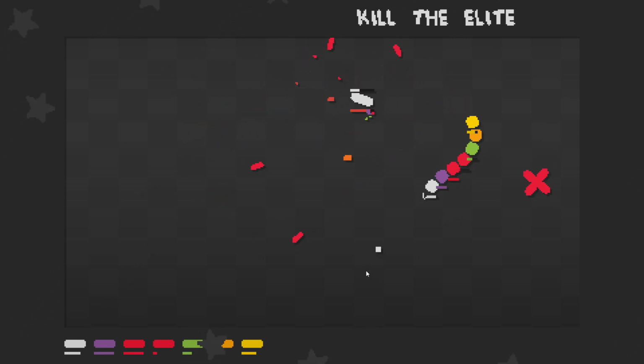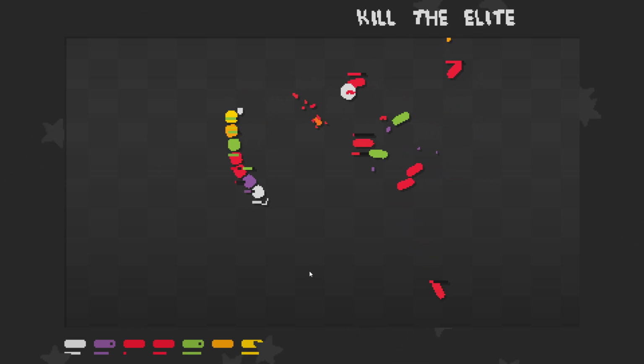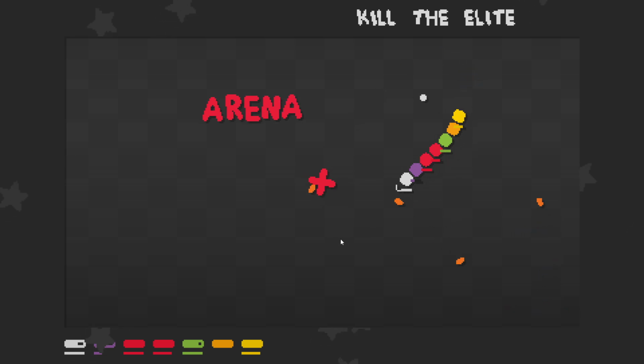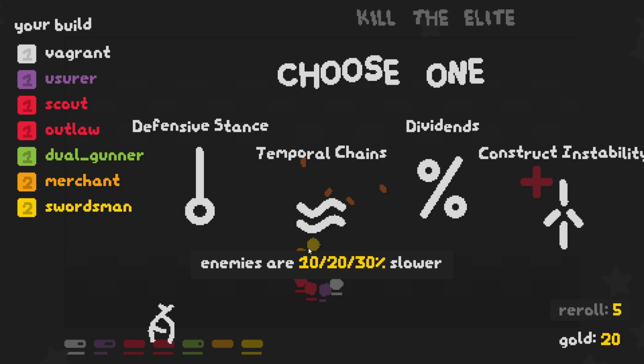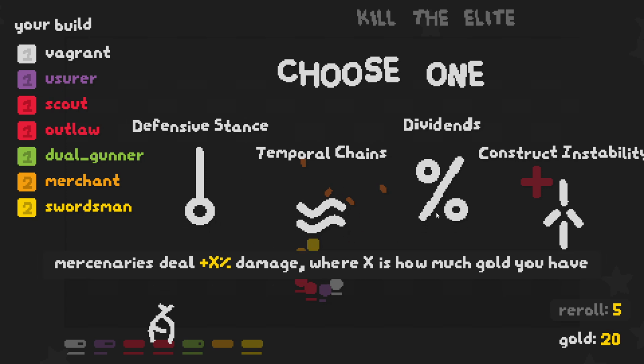So my idea is to actually make the fun mode, which is that in the very beginning of each level, I'm just gonna tap the left or right button lightly, so that the snake will start spinning out of control. Let's see, I could go for temporal chains, enemies are slower.